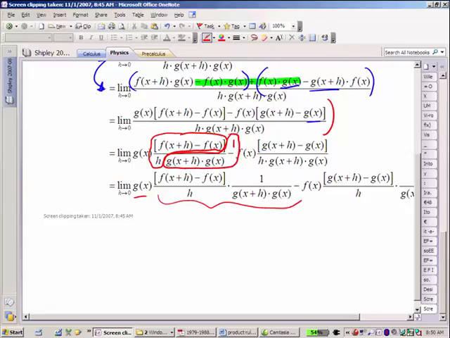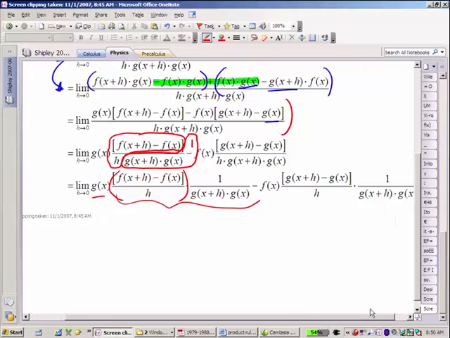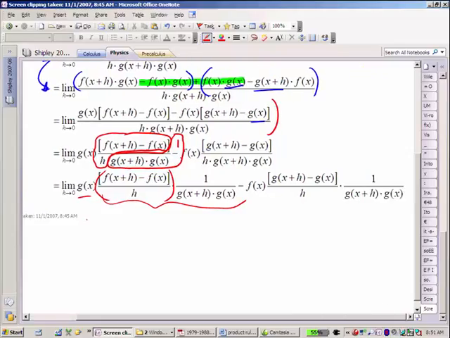Because we're trying to prove something, right? And it's clever. Why in the world would we want f of x plus h minus f of x all over h? That's the derivative. So basically we're getting g of x, and here we're getting the derivative of f of x. Times 1 over, when h goes to 0, what's this become? That just becomes g of x.